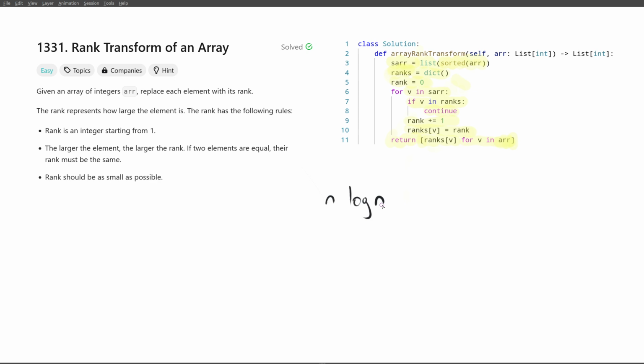That's because, and this is a standard way of reducing, we know that it's impossible to do this version of sorting, this comparison sort, faster than n log n. And if we can solve our problem in linear time, so we can get the ranks for every element, then it's trivial to sort the original array.